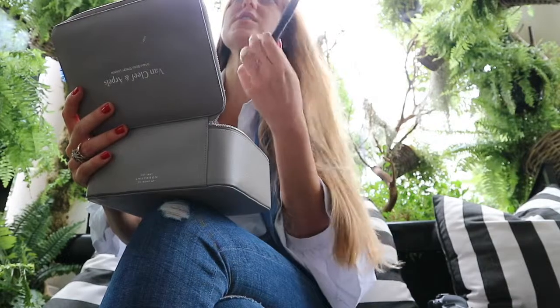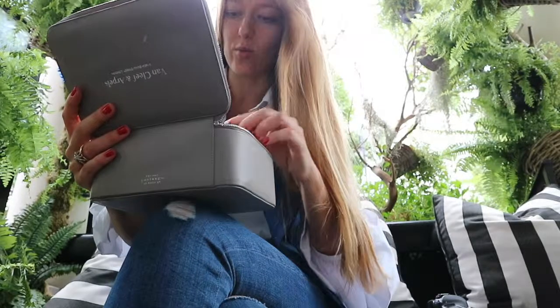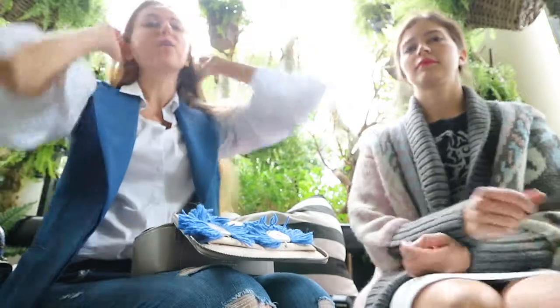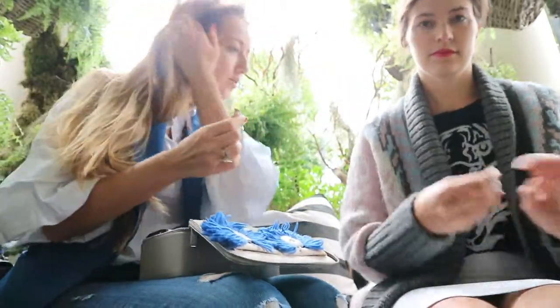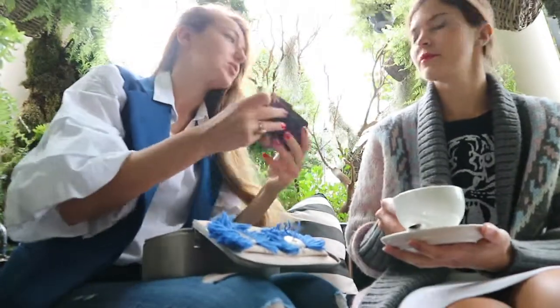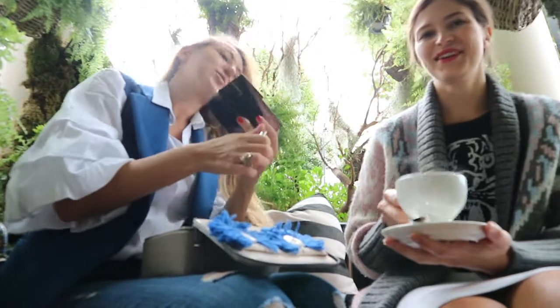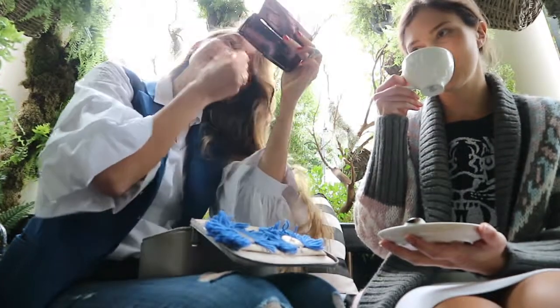I put the same lipstick yesterday, the same color. I wanted to buy something different and I got exactly the same one — that's why I'm doing it. I don't know what we're shooting while we are doing the makeup and we have some tea here. It's a difficult process to figure out how to entertain you with great pictures. Now it's like, how do I force Julia to act normally when the camera is on?